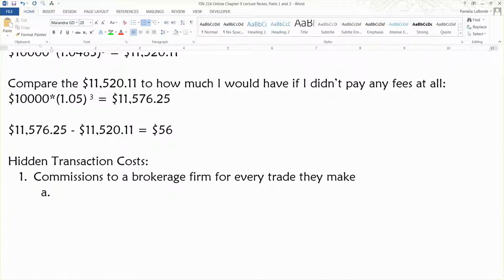What I do know is that actively managed funds make more trades because not only do they just receive money from investors or have to cash out and redeem shares for investors, which requires selling shares of stock that they might own, they're also actively seeking out companies whose stock they believe to be a good purchase or whose bond they believe to be a good purchase.